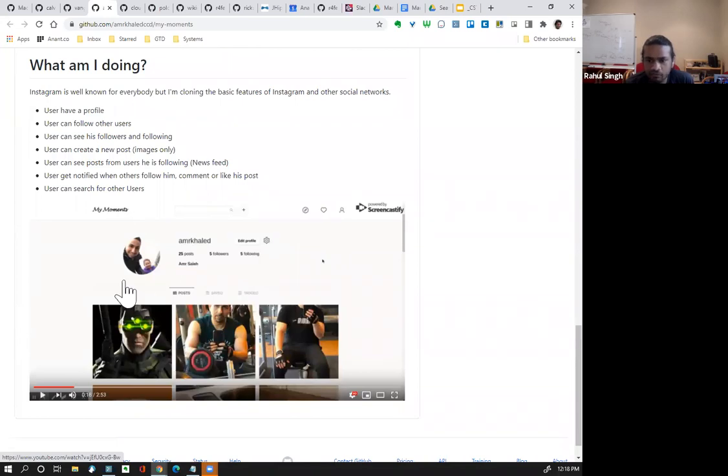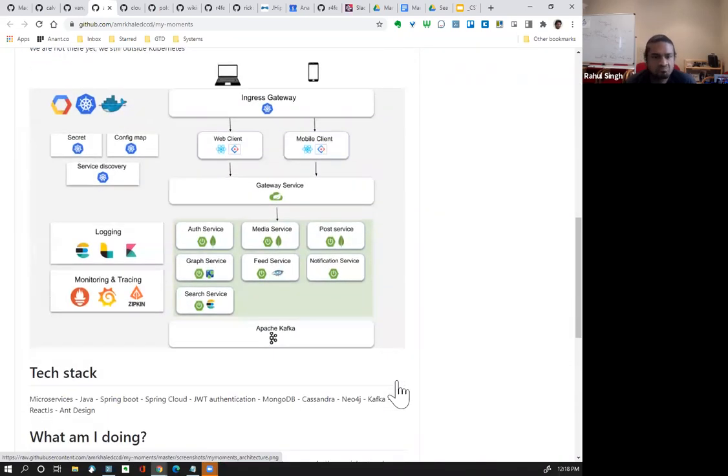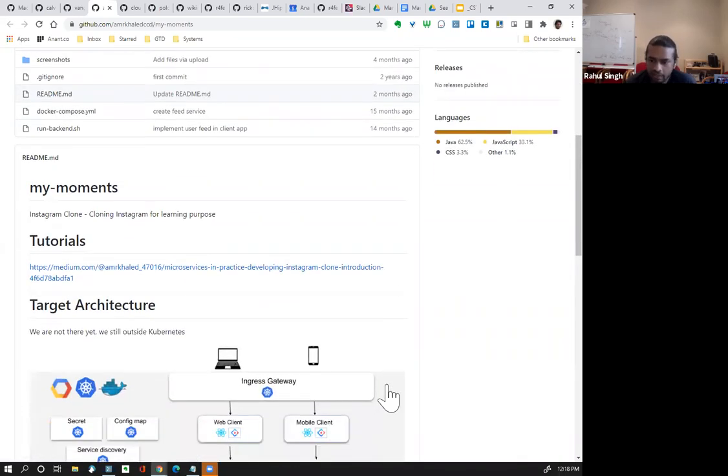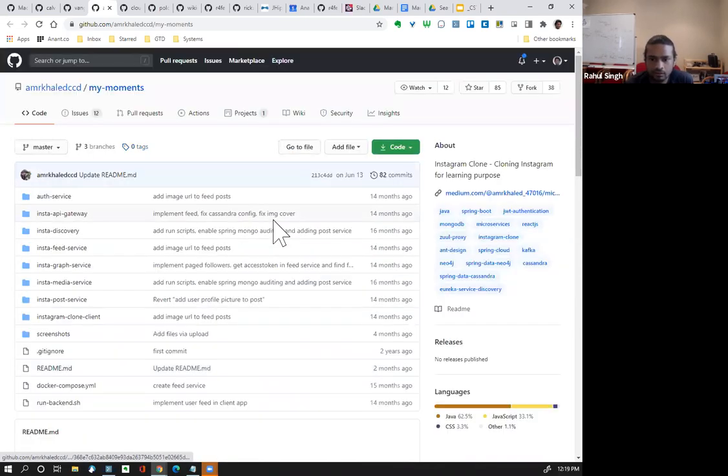This is kind of a screenshot of the application working. It actually looks like an Instagram clone. Why would I look at this? I'm just curious. How did they do this application with Spring? What are the conventions that they used? How did they construct their whole code base to have everything here, including the logging and the Zipkin tracing, which is distributed tracing, right? So very full-fledged.